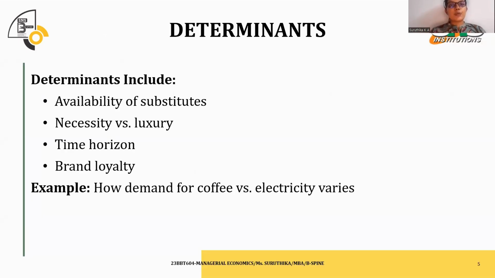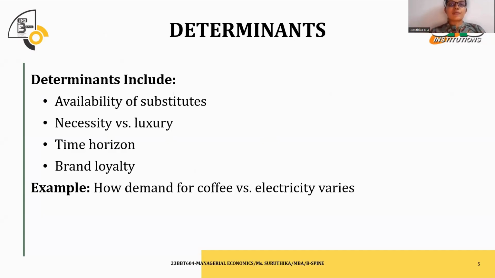So there are several factors which influence price elasticity of demand. The determinants are, first, how available substitutes are. Say there are a lot of substitutes available for a product. We may not prefer product A when its price increases. If the price of product A increases, we'll eventually switch to using the substitute products.